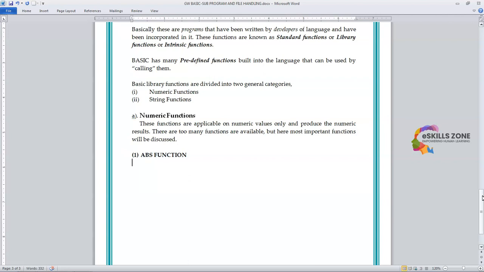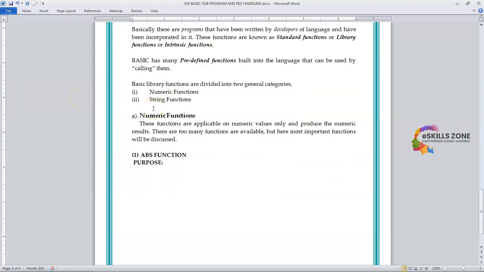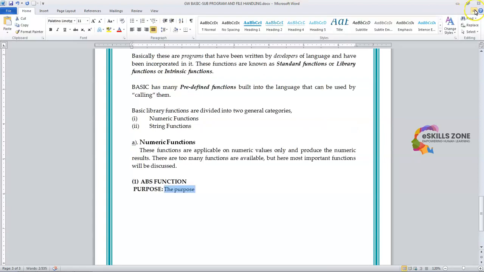So we will first write down the purpose. The purpose of ABS function is to return the absolute value of the expression.